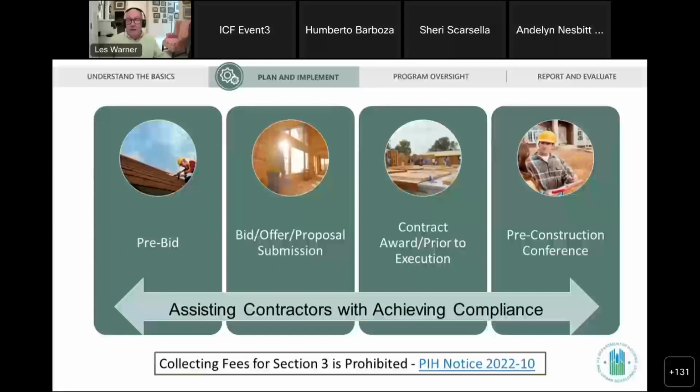So that could begin at this phase where we have an applicant who we believe is going to be our vendor that's going to be awarded the contract. We could then begin to ask them for what's your projected labor force for this particular project, and help work with them on that. How many of your current workforce actually qualify now as Section 3 or targeted workers?